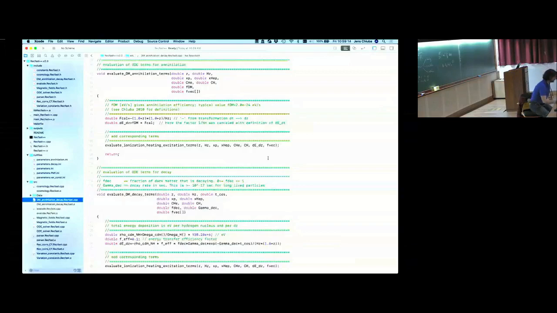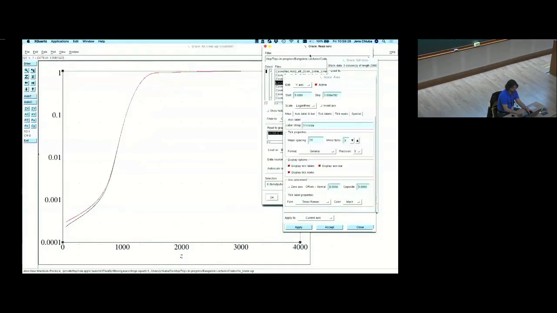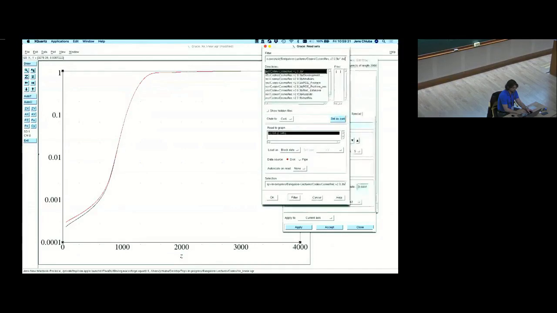And let us just run the code. Let's do a decay case. I don't know which one I set up, but let's do it. Okay. So if I now go into the folder where those outputs are generated, I go to my Recfast++ folder, and then in the outputs part, it will be evaluated. I have here, again, the standard case, but that's just a residual from some previous calculation, I believe.